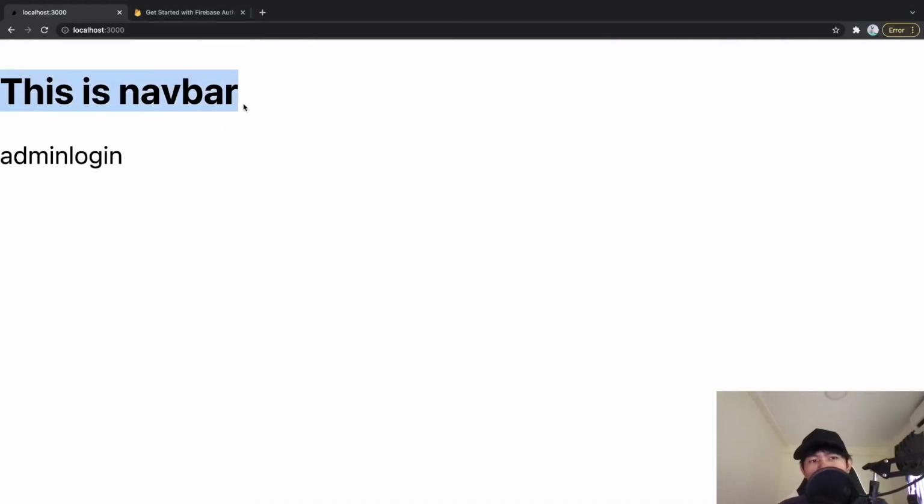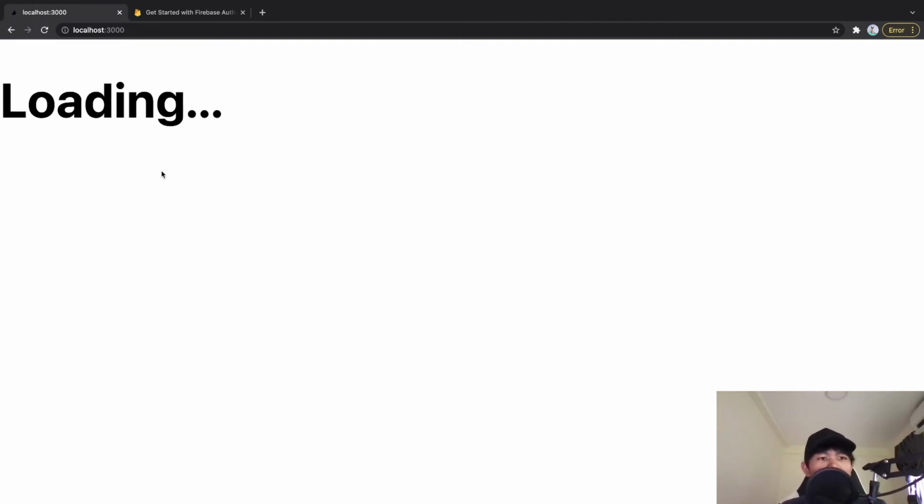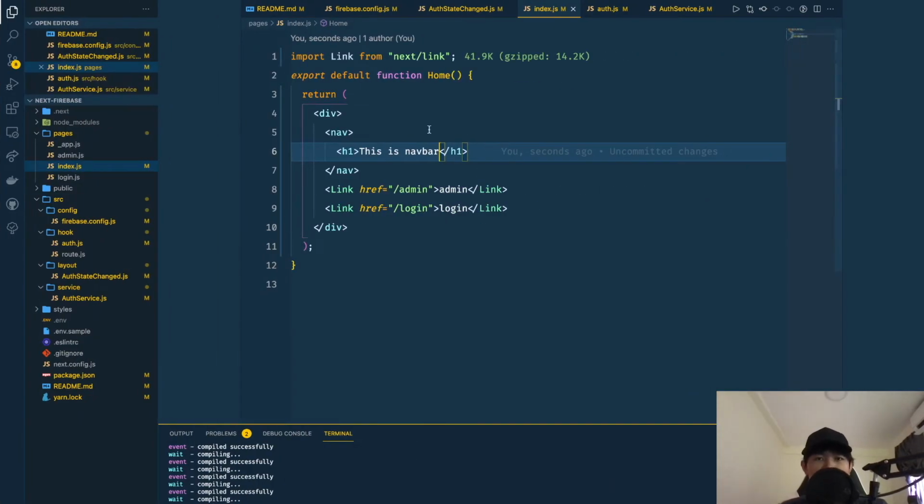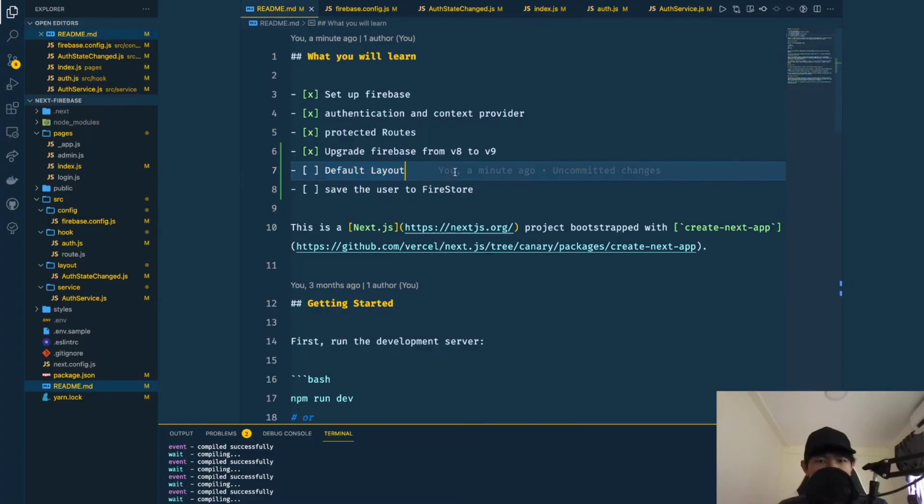So what I wanted is that every time I refresh, maybe I want to keep the navbar. I don't want to remove everything. As you can see, when I refresh, everything is removed and then it pops up at the same time. Because this one is static, I want to keep it there, but the content below it can be loading. That's what we're going to do in this video and in the next part. All right, so see you guys in the next part.